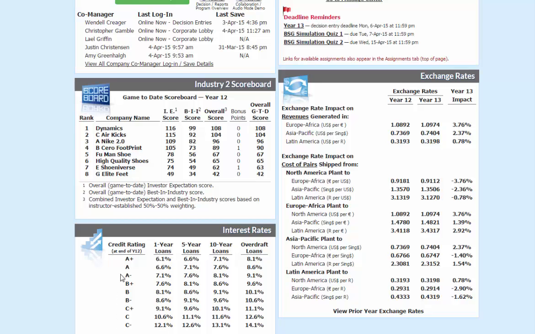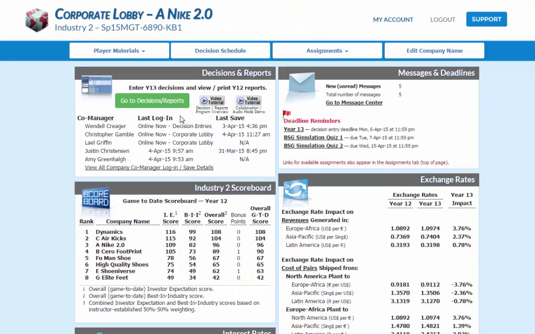Interest rates are updated automatically each round by the system and always shown in a table both for students and instructors. Above the interest rate table, there is a scoreboard box which shows the game-to-date scores for all the teams in the class. The Decisions and Reports box at the left shows the names of all the company co-managers, when they last logged in, and when they last saved decision entries.